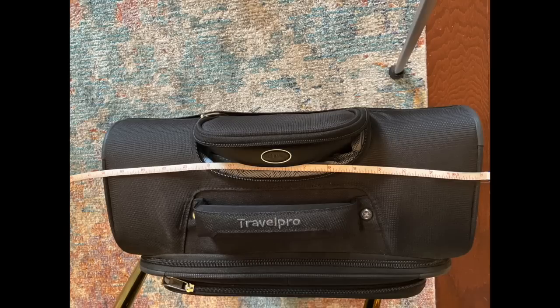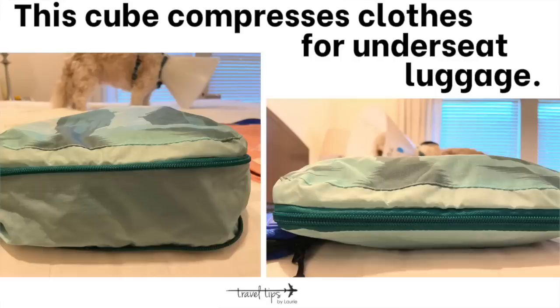One travel tip is to pack in an underseat bag only. And that way you do not have to worry when you get to your airplane seat if there's going to be overhead bin space. You've got your crossbody bag and your underseat bag. You're going to pack in compression cubes. You're not going to pack any shoes, and you're going to pack a very minimal amount of travel essentials so that you can only pack in that underseat bag. I cannot pack for 5 days in an underseat bag. And if you're like me, let's keep going.